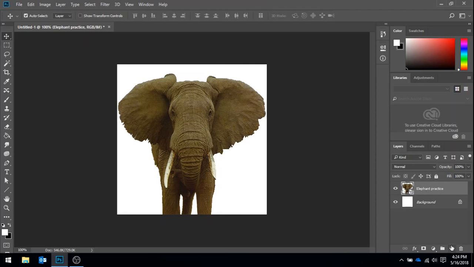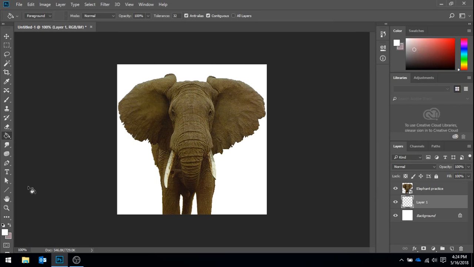After you've made your foreground image, you're going to need to add another layer. With this layer, I'd recommend bringing it down between the Elephant Practice image that you just placed and your background. In this layer, I would fill it with a color. For example, here's a tannish gray.